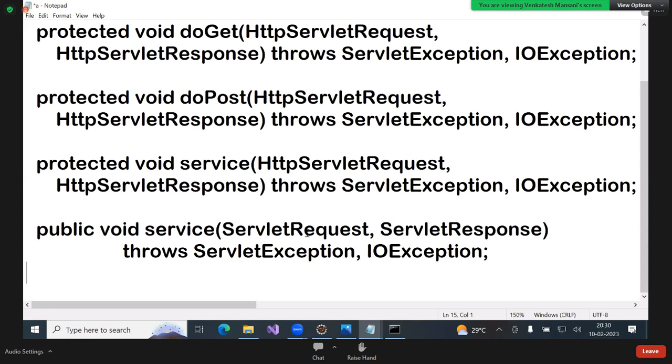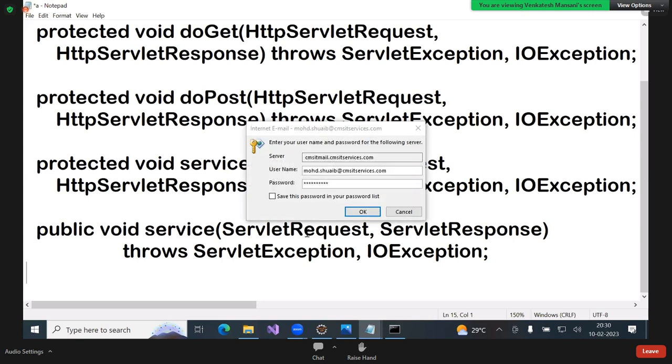All methods throw solid exception and IO exception. But the parameters: the first three methods take HTTP solid request and HTTP solid response. The last method takes solid request and solid response. The first three methods are protected, the last method is public. The return type of all is void.